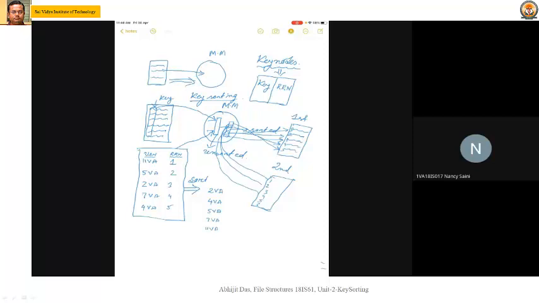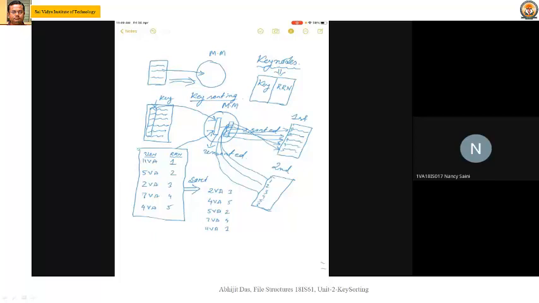After sorting, it looks like this. 2 VA points to 3, next is 5 for 4, then 5 VA is for 2, next 7 VA is for 4, after that 11 VA is for 1.